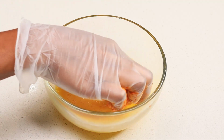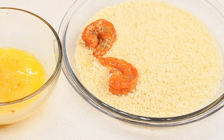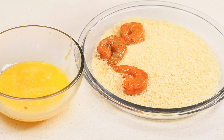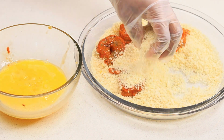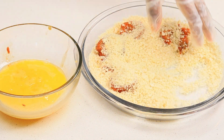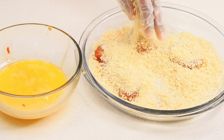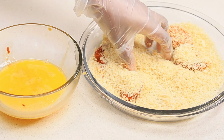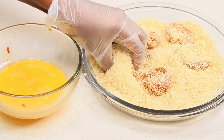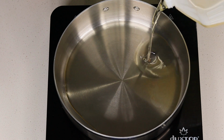Now I'm going to grab the shrimp, dip it in the egg mixture. Then I'm going to place it into the breadcrumbs. I'm going to continue doing that until I have all of the shrimp nicely coated with the breadcrumbs. Now that I have the shrimp nice and well coated with the breadcrumbs, it's time to fry it.